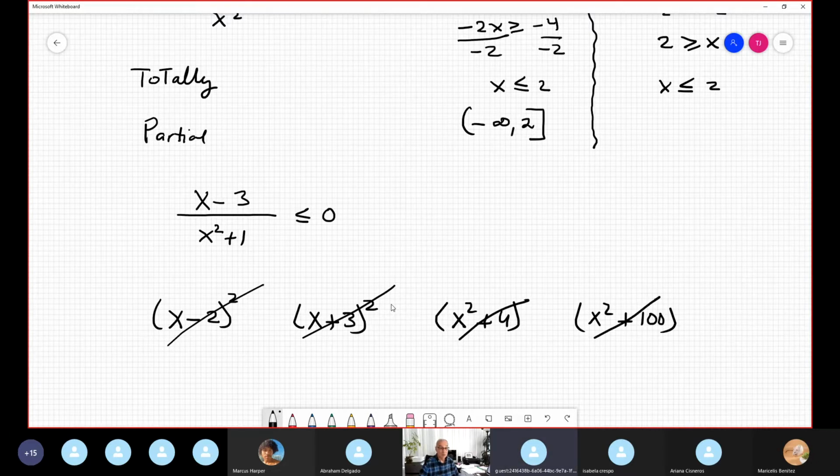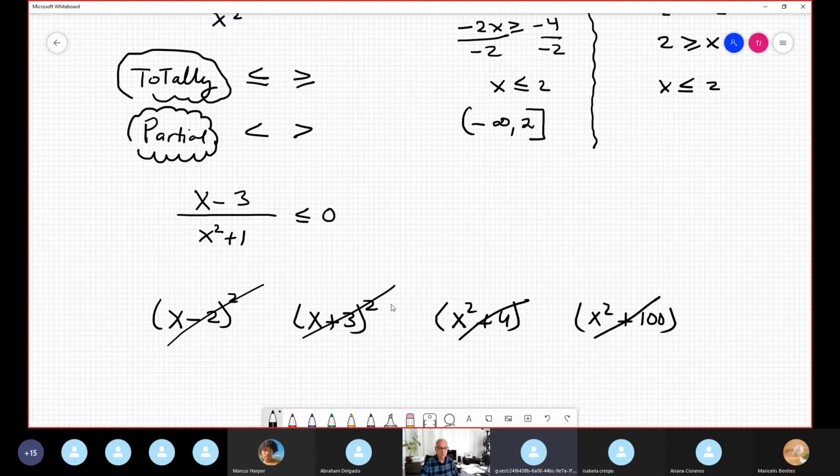Well, totally is when it's less than or equal, or greater than or equal, that is, it includes the equal sign, because it's the potential 0. And here, no, fail, because you get a contradiction. So the clue is: partial delete when you have no equal sign, totally delete when you have equal sign. In this example, you have equal sign. So, partial or totally?